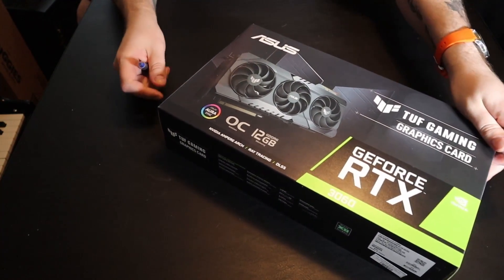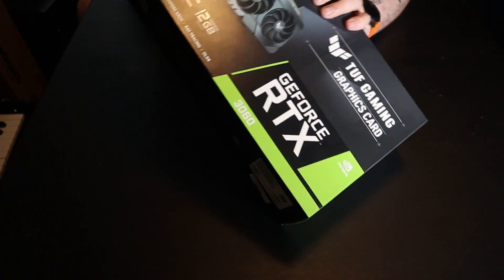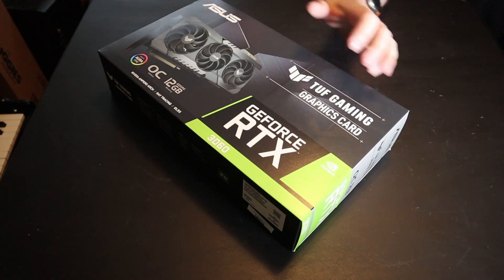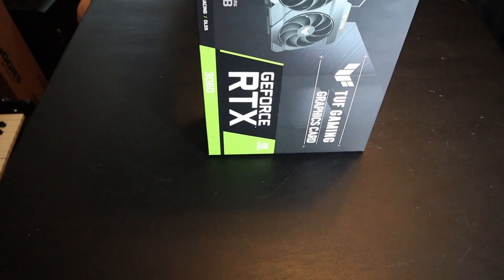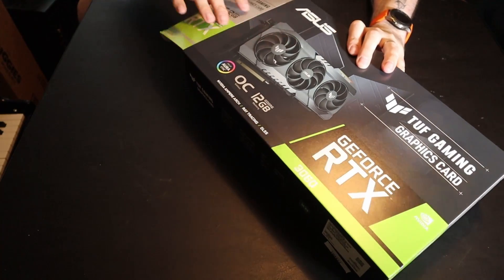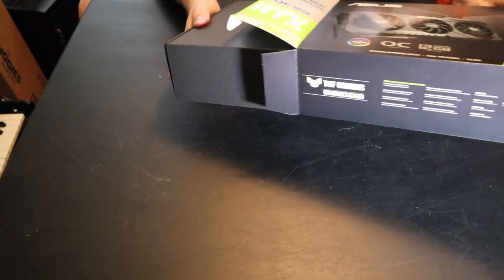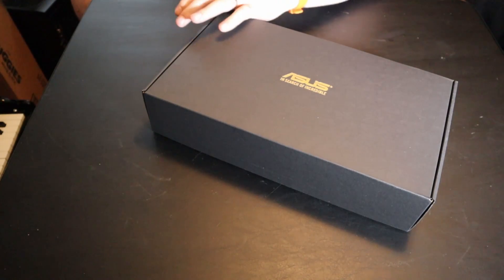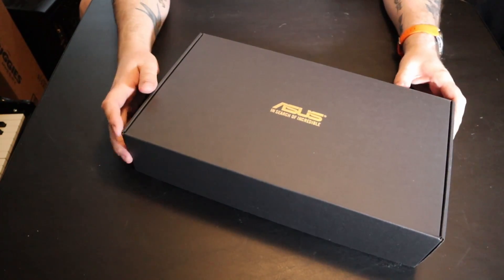So here we go — here's our box. I'm not going to get into a lot of the specs; they're readily available online. One of the things I see with a lot of tech YouTubers is that for normal people getting into this for the first time, talking about a bajillion CUDA cores is just mumbo jumbo. I want to take this card and say, hey, this is one of the lower-end offerings from the NVIDIA side. Let's see if it's going to be something useful to people — I want to get down to the meat and potatoes of it.